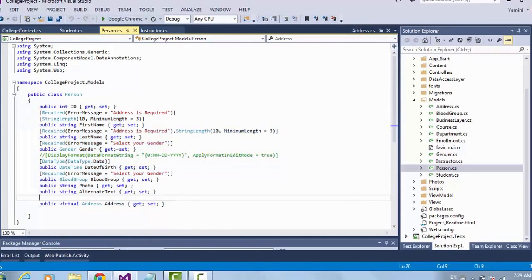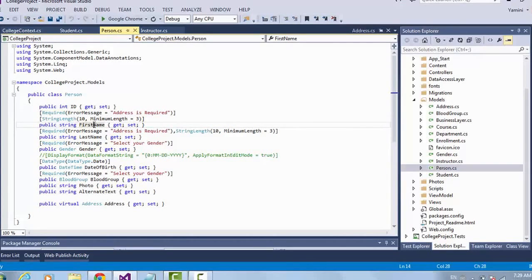That's why I have used the Person class, where I have added all the common properties of Instructor and Student. See, ID, I added validations here. If I give Required, then we must enter a value into the first name column.